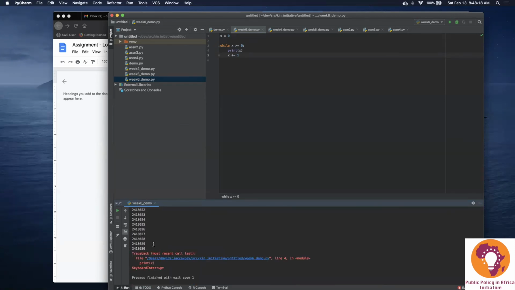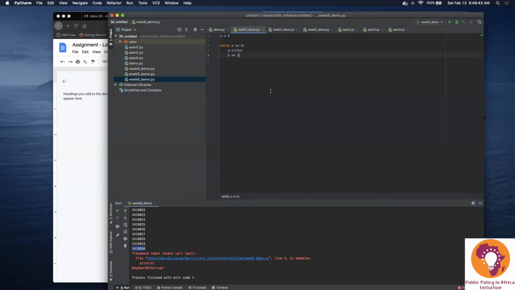Look, in that very short amount of time that I let it run, we got 2,418,030 executions of that loop. So this is why it's very important to make sure that you end up with a situation where you can actually exit the loop, because in this case, this is never going to exit.